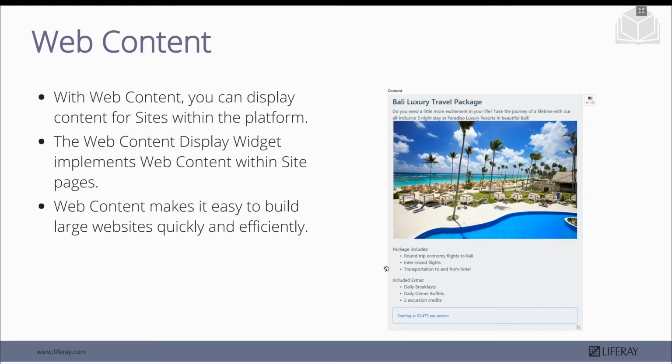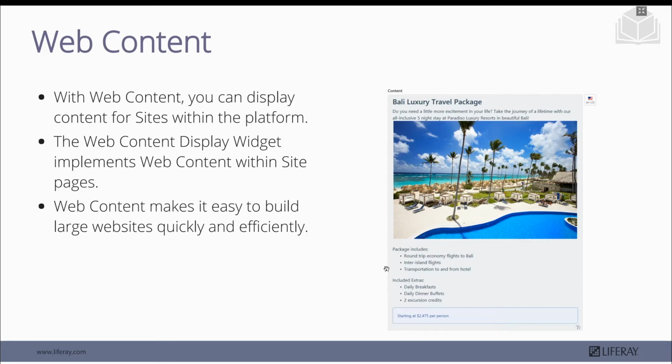So let's first talk about the big types of content, or the big types of assets, that you're going to be experiencing. The first one is called web content or static web content. Web content is one of the foundational types of assets within Liferay. With web content you can add some simple text, images, or a combination of the two to convey whatever it is that you're trying to convey. If you want a banner, a footer, or some sort of information displayed within our sites, we can use web content.